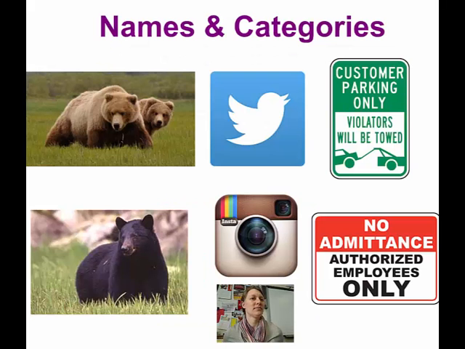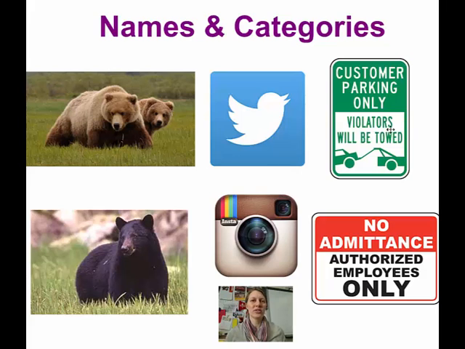As you can see here, we have a variety of different pictures, and these are pictures of things that you would recognize and that you might see on a day-to-day basis. In everyday life, we have all kinds of categories and names that are constantly used. For example, here we know that this bear is a grizzly bear compared to this one, which is a black bear. They're both bears, but they have a different name based upon how we have categorized them and given them names. For social media, if you see this blue bird and you see this camera, you know that it's Twitter and it's Instagram. Just by their symbols, you know the difference.